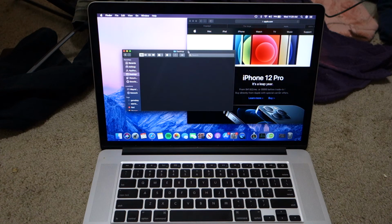The nice thing with these laptops is that when it comes to battery, you do not have to worry about ever changing it, because if the battery ever dies, you can just use it on the wall with your MacBook Pro charger forever, until the computer actually craps out, like the SSD craps out, the CPU dies, the screen dies, and things like that.